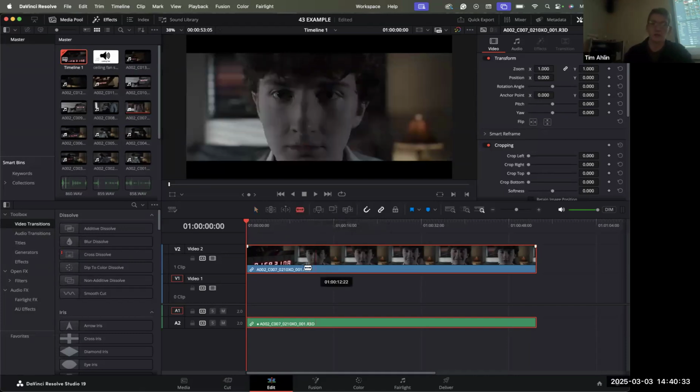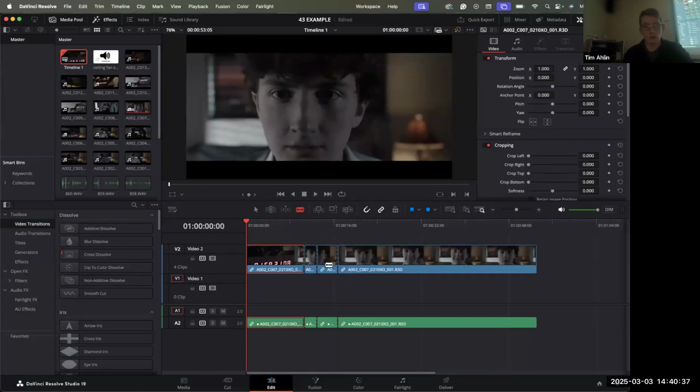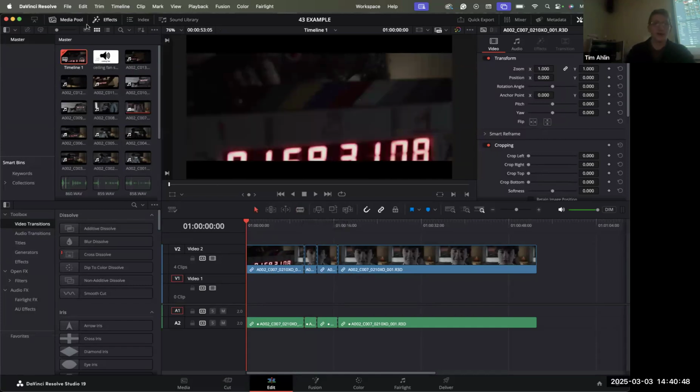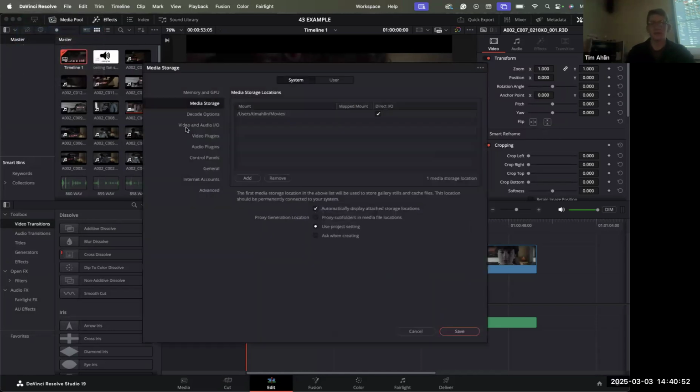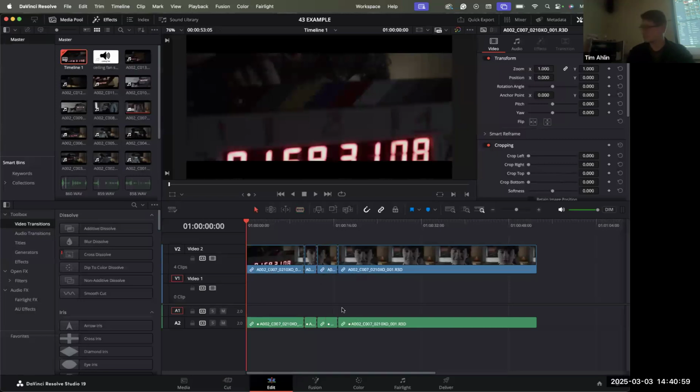But yeah, this is your blade tool. So you just cut right here and all that stuff. You got hotkeys on this? Yes, you could hit B for blade. That makes sense. It's C for blade in Premiere, so I had to change it for some time. So C for cut. That's why. You could change your preferences if you're used to different ones. You could do that in Premiere too. You can change your hotkeys to match whatever system.